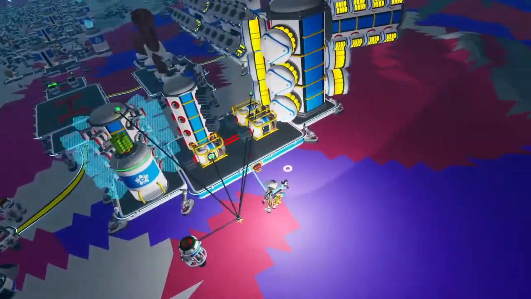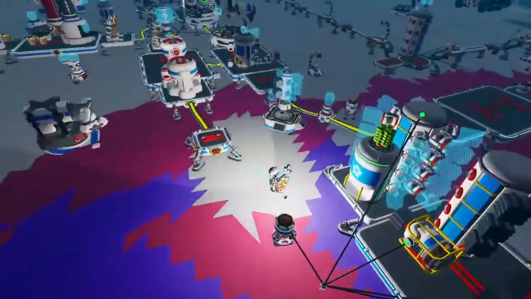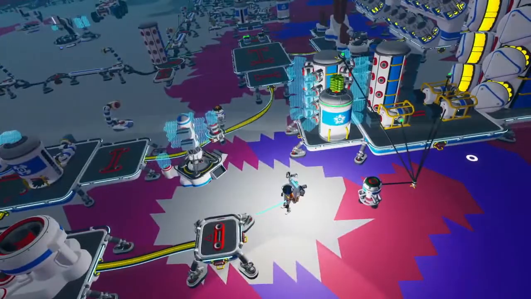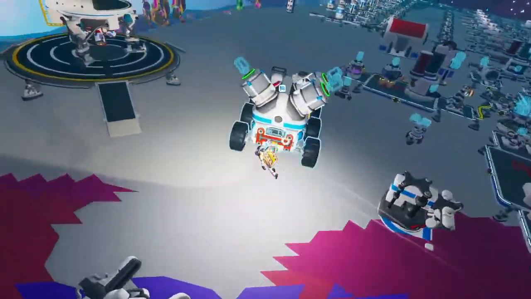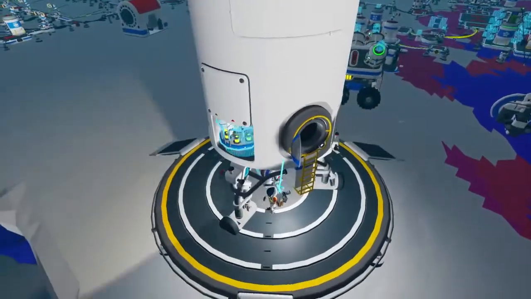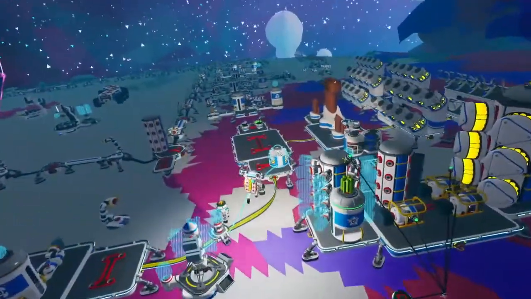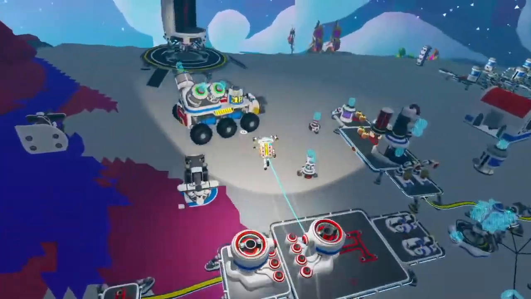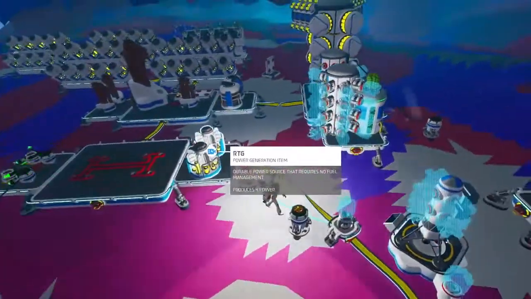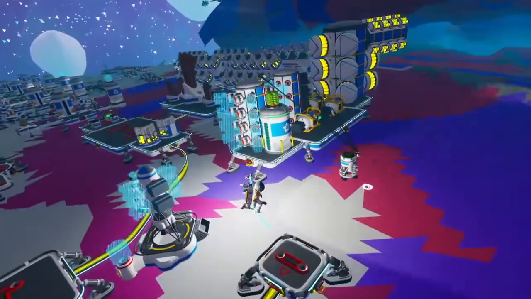Not completely happy with that. Then what else? Okay, we do have 2 RTGs we can pinch. We can pinch one out of here, which isn't really necessary anyway. Pop you there. We can also pinch the one off our rover. Add that to the pile. Then I think this is about as good power generation as it's possible for us to get at the moment.